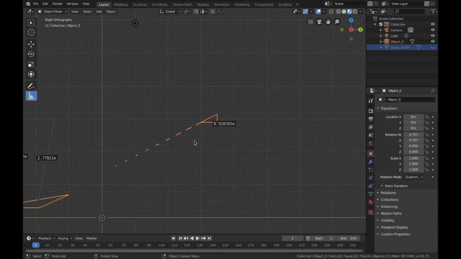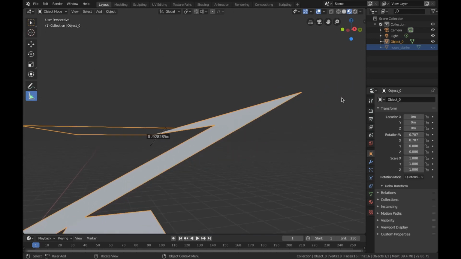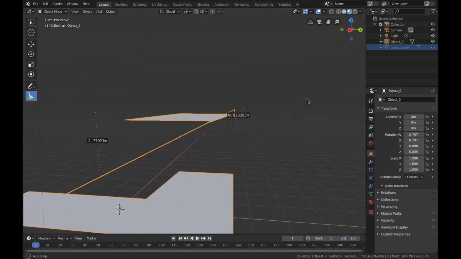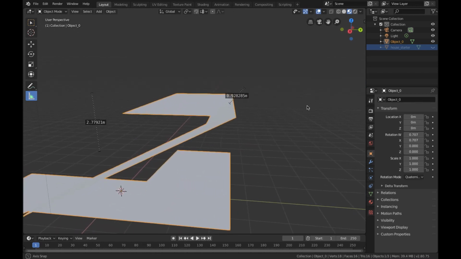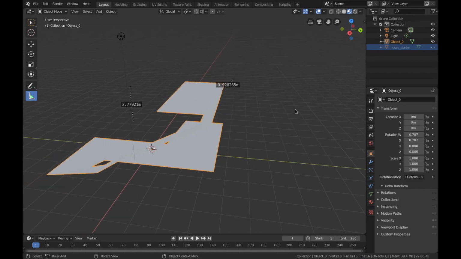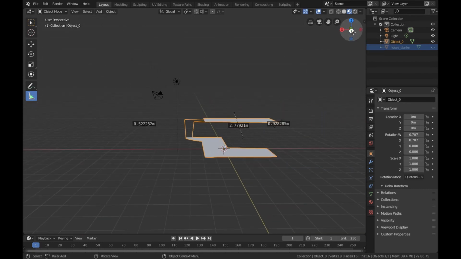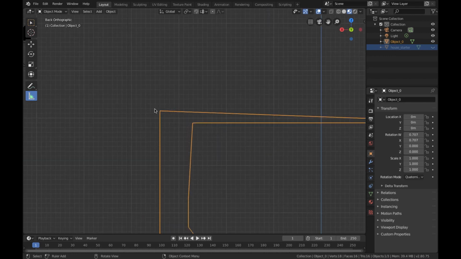Might want to actually bring that down. You see what I'm talking about? I got this vertex up here higher, kind of slanting things up. Let's see what that looks like on this side. If I'm looking along the Y from right there, yeah. So I think I'm going to go back in and maybe pull this vertex down right there.